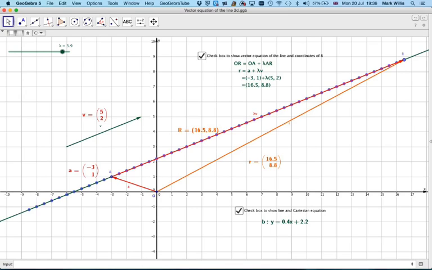That's like writing it as r is equal to, in this case, (-3, 1), which stands for a particular point on the line, plus lambda times some vector parallel to the line, which in this case will be the vector (5, 2).